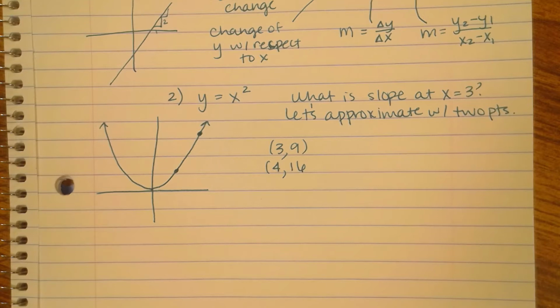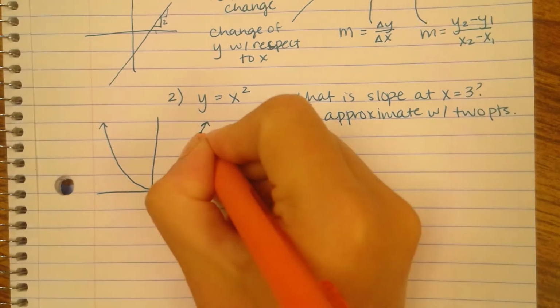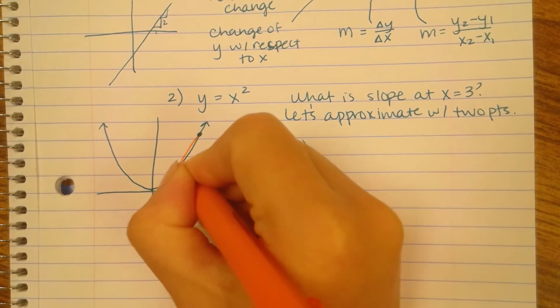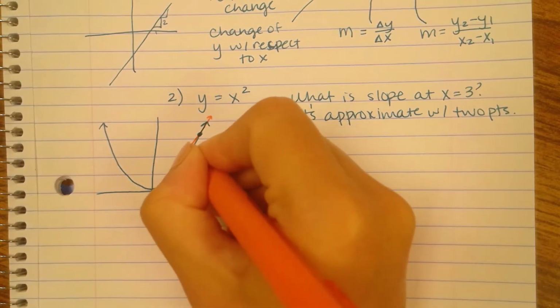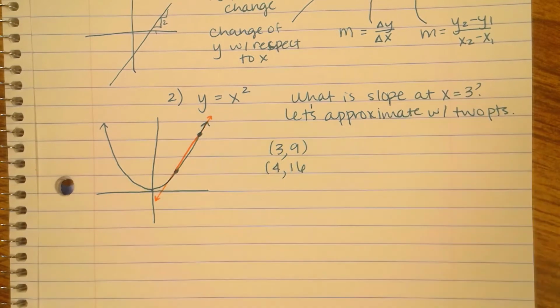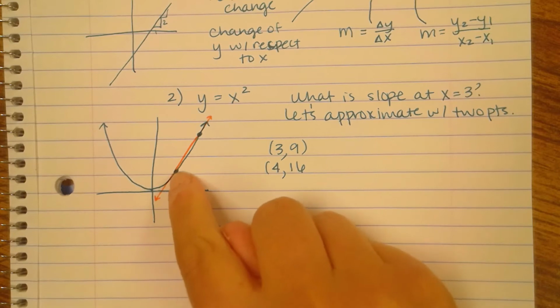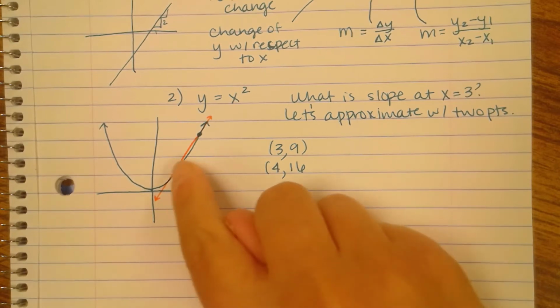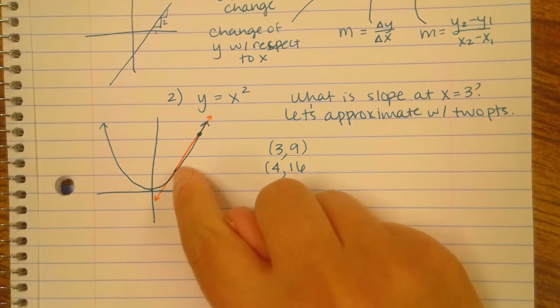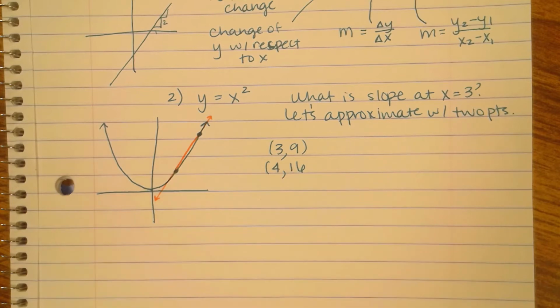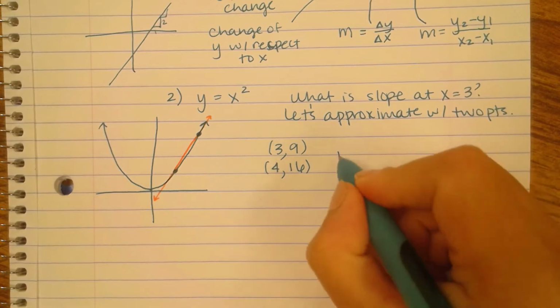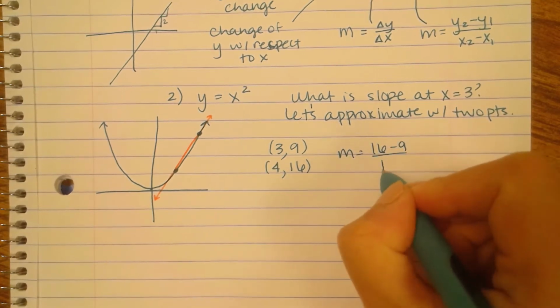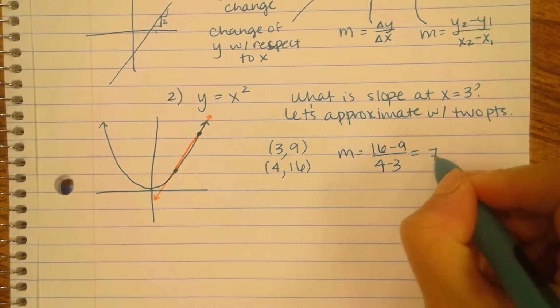Now connecting those, here would be a line that goes through those two points. You can see it kind of hugs that curve nicely, and this rate of change that I'm seeing at that particular point, we can draw what's called a tangent line, so we can extrapolate how that thing is changing. It's moving up at this rate, and it looks pretty darn close to the line that we already drew. If I actually find the slope between those two points, I end up getting 7.